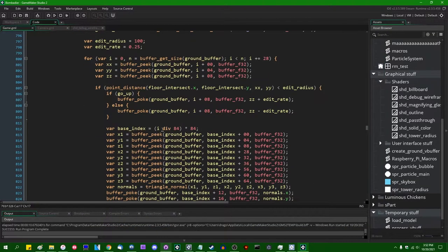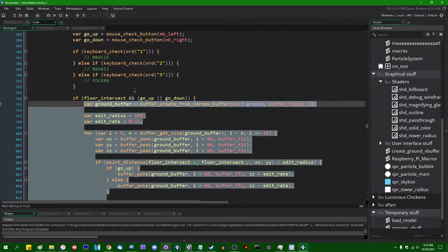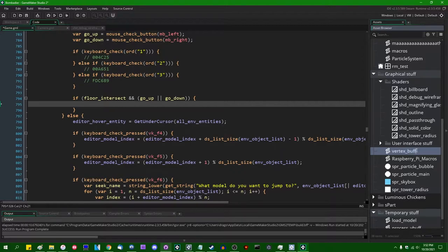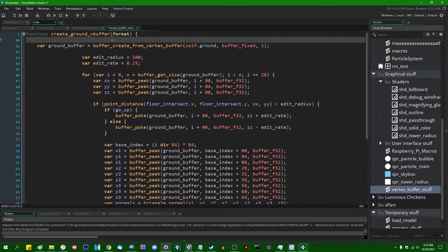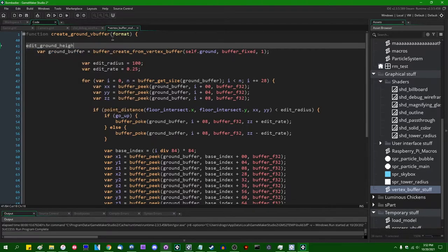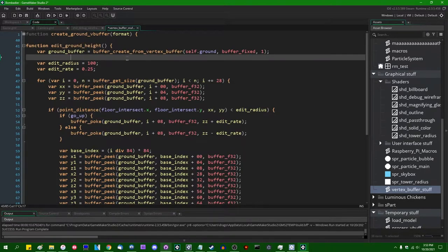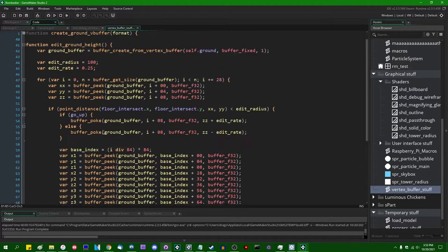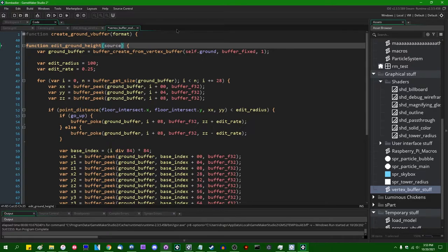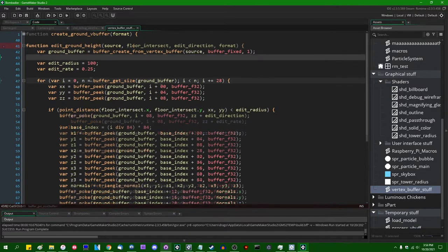Let's see. I think I'll also move this into another script. I'm just gonna have a script called vertex buffer stuff. That's going to contain create ground vbuffer. That's going to create edit ground height. And that'll take a few parameters, such as... okay, edit ground height is now a function.